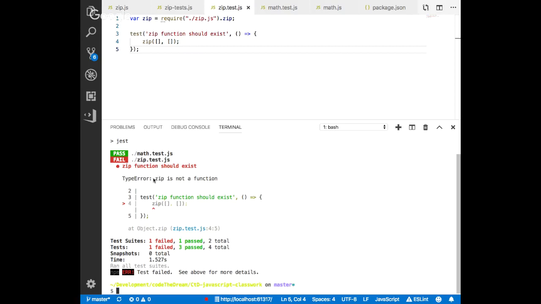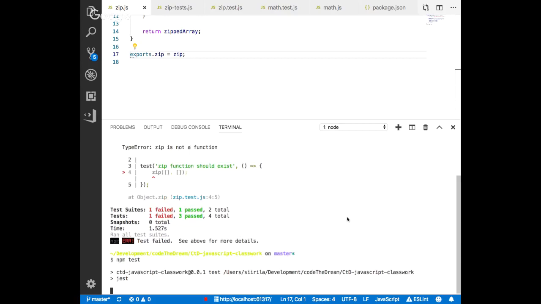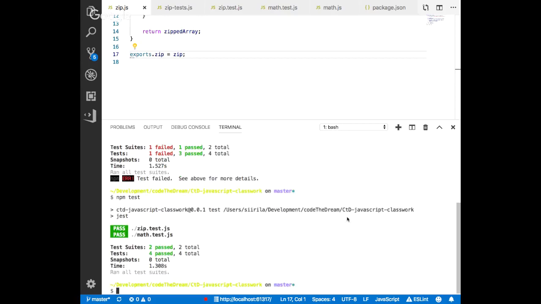Hey, look at that. It fails because the zip function doesn't exist because it couldn't import it, right? So I was hoping that would happen. This is me sort of testing the Jest bit, is this test runs and it fails. The test failed because there was basically an error inside of the test, but it handled that error in a sort of clean way for us. So let's see what happens if I go back here and export it again. All right, it looks like we're passing our tests, right?